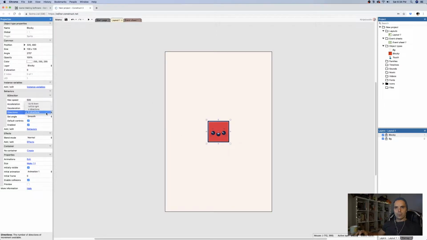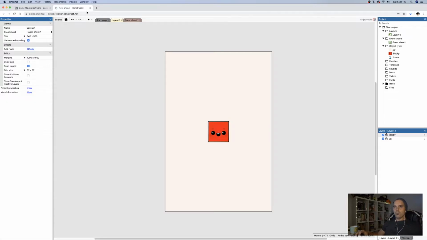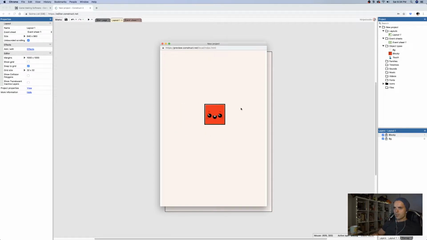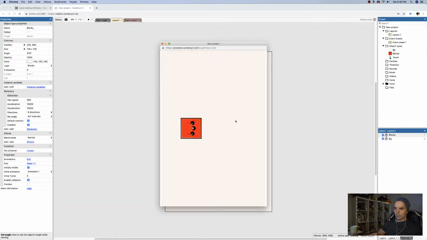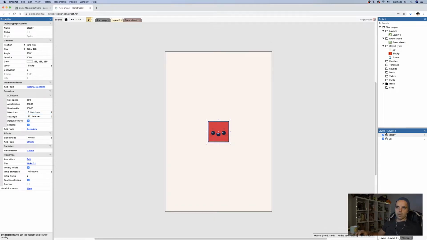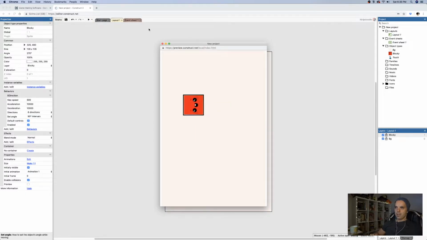First, we're just going to deselect smooth, and let's test what the directions option does. If you choose no, that means your character is going to face only one way. If we select something like 45-degree intervals, that means it's going to go 8 directions. So we can go right, left, up, down, and on diagonals. And if you only select 90 degrees, then it will only go in 4 directions, left and right, up and down.